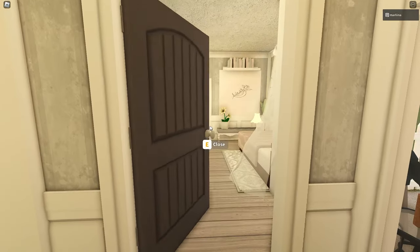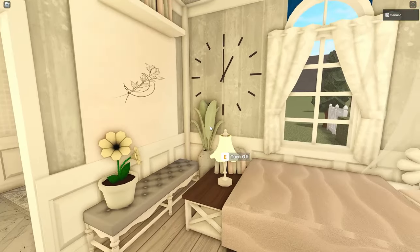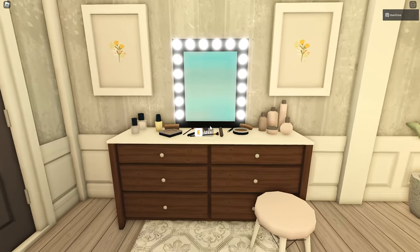So this is our first bedroom, only bedroom downstairs. I added more detail, I'd say, to this room. I don't really know what's going on over here. At this point I was really hungry. I don't even know, I wasn't thinking straight. I was thinking of mac and cheese, so I was kind of distracted. But this is a little dresser vanity area.